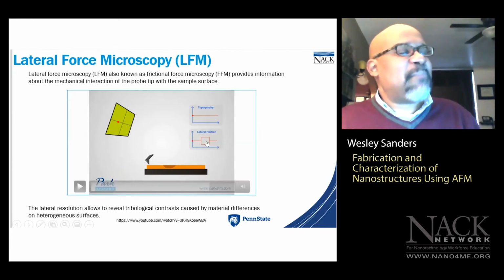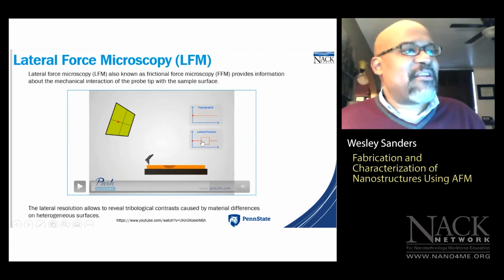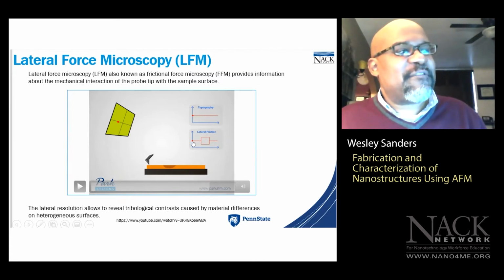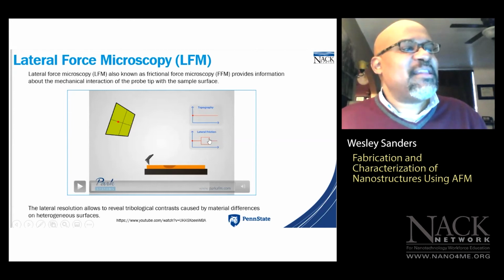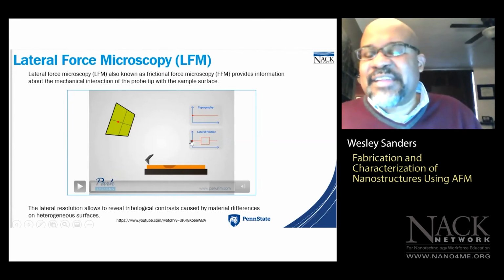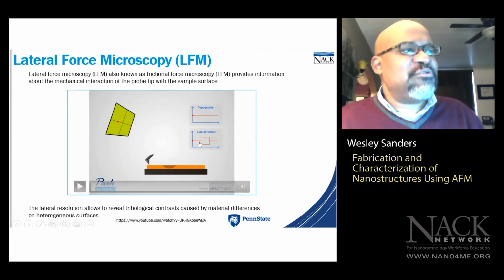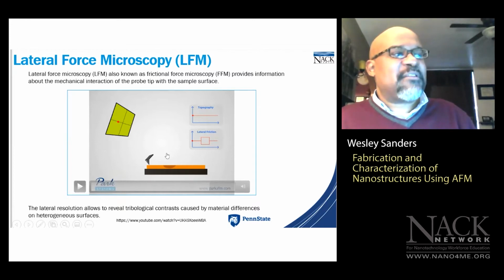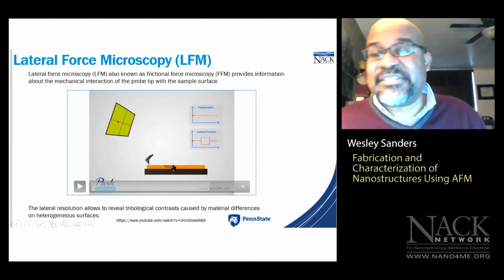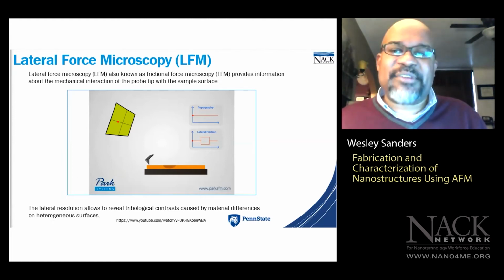But let's look at this bottom curve. This is known as our friction loop, and I'll talk more about it in just a second. In this friction loop, we see a step when we go in the positive X direction, and then we see a negative step when we go in the negative X direction. Now, what causes us to have a trace-retrace plot that gives us two different loops? Well, in this case, the tip is experiencing variations in frictional forces as it scans across the sample surface.